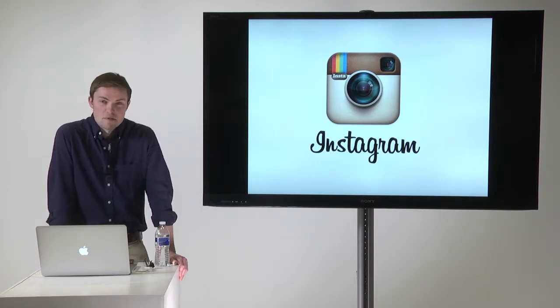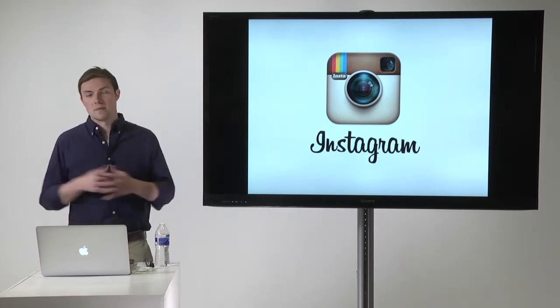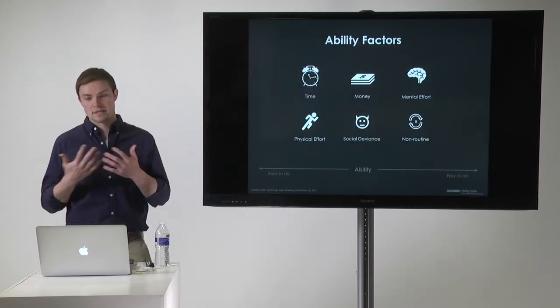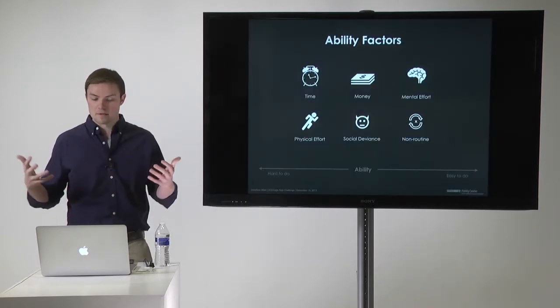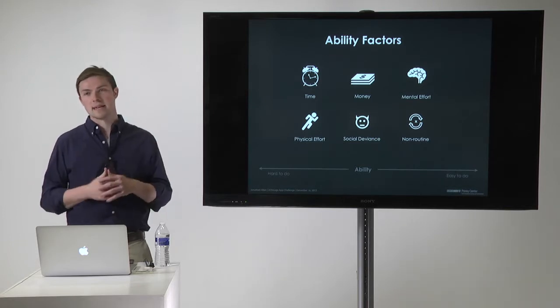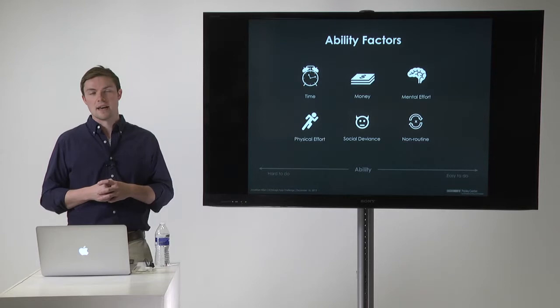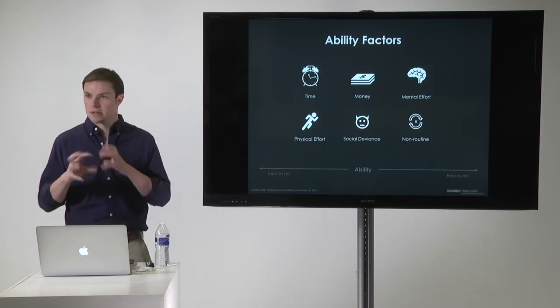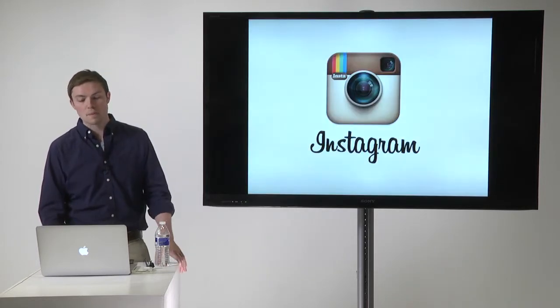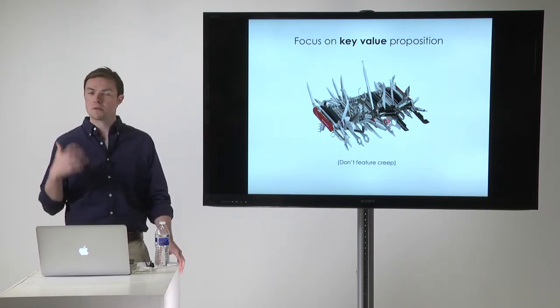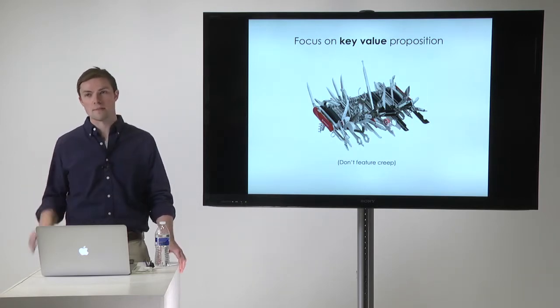So just a quick example of this, of Instagram. Instagram's a great example of a company that put together a couple of these key things. Instagram did a great job of saving people time, mental effort, physical effort, by combining things like taking a picture, filtering it, and sharing it with friends. It's a really great example of how do you combine a couple of these things. But the important part is not thinking about them as features, but remembering what the core of it is that's the value proposition for the user.